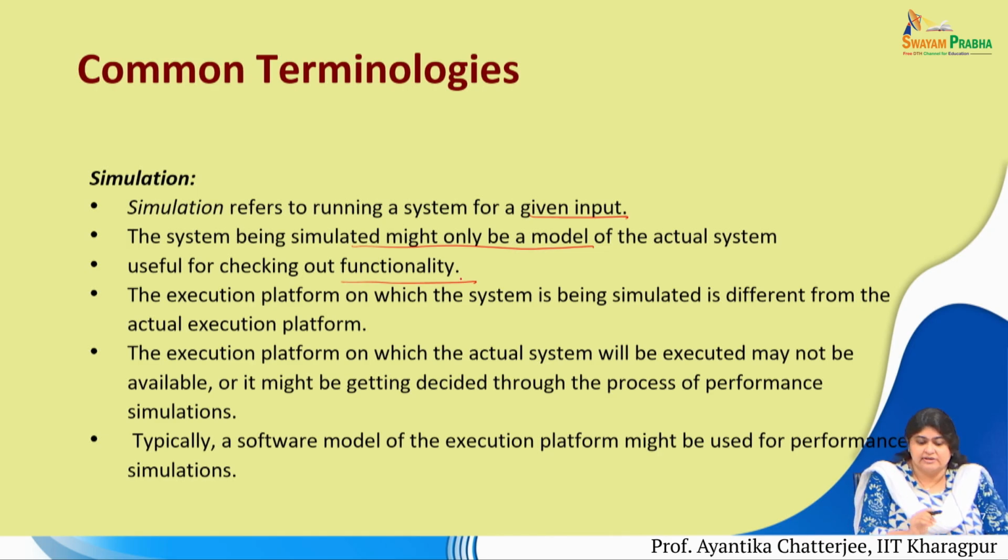Coming to the next point, the execution platform on which the system is being simulated is different from the actual execution platform. So, the platform may be different, and the benefit of simulation is that if we do not have the actual platform, still we can check whether functionality wise our model is correct or not. The execution platform on which the actual system will be executed may not be available, or it might be getting decided through the process of performance simulation.